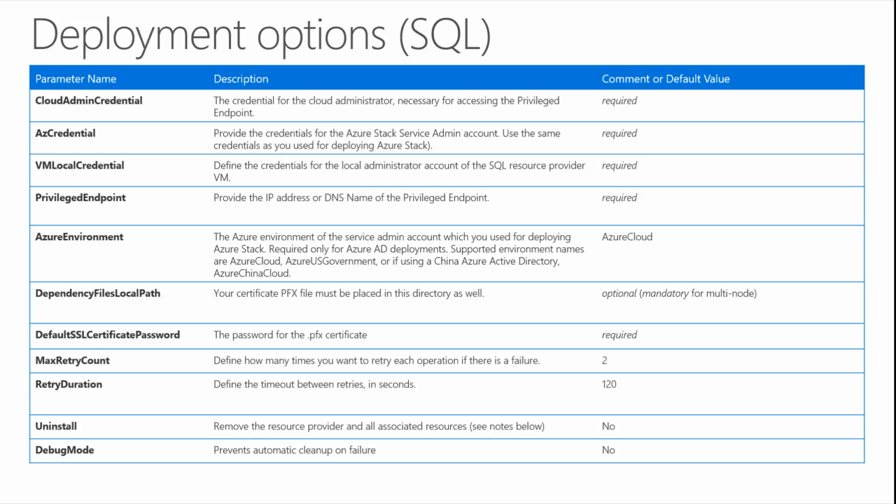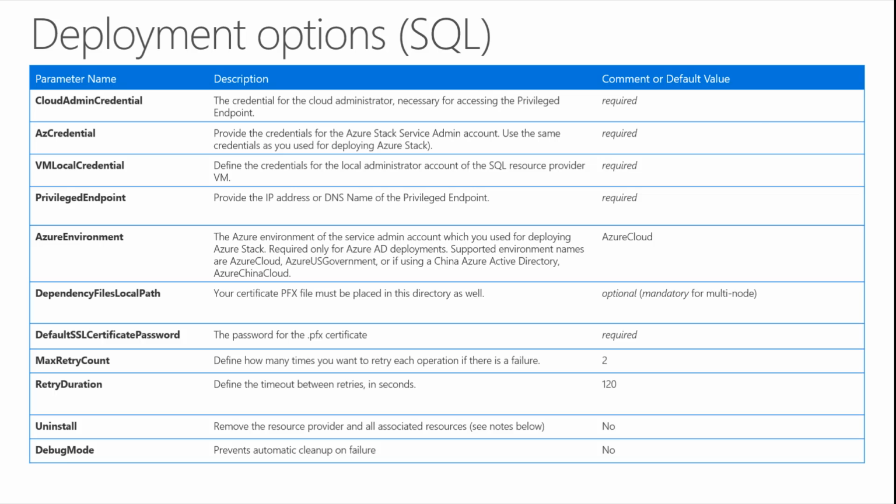Azure environment. The service admin account that was used, the value is right there. So it's Azure Cloud that we're going to use. The only difference would be, and we're seeing a few of these now, we do have the ability to connect Azure Stack to Azure US Government. So if you're in a federal space, that would be different. But in most scenarios that we run into, it's Azure Cloud. That means your Azure subscription is in public Azure and not a government entity like US Government or China.